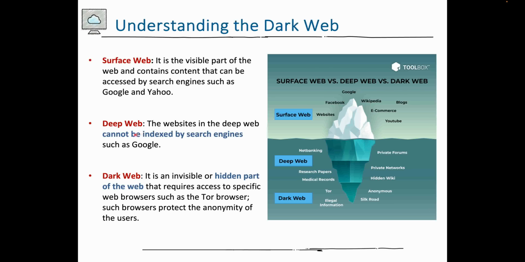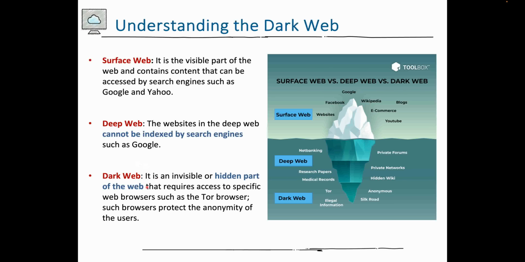Now the deep web. These websites cannot be indexed by search engines like Google. Why? Simply because you need a username and a password to access these websites. Basically it can contain private forums or private networks, or government reports, or subscription information that you need to pay for, for example, to access it.